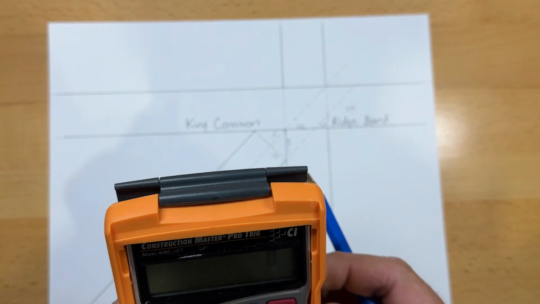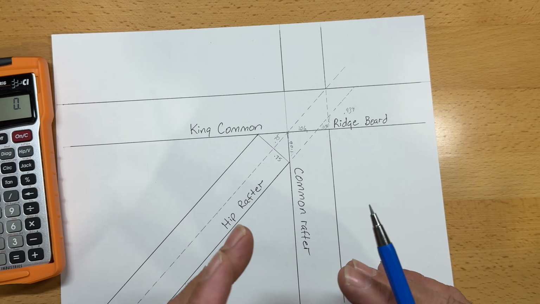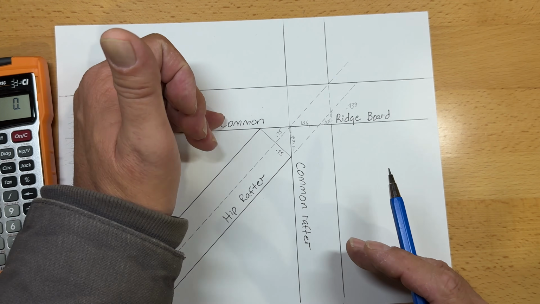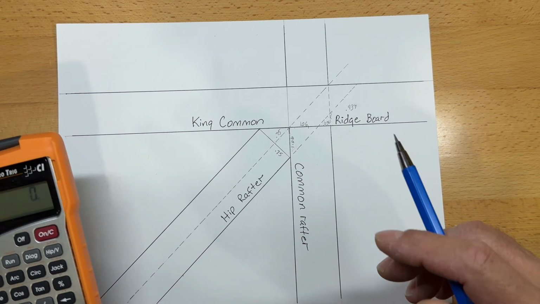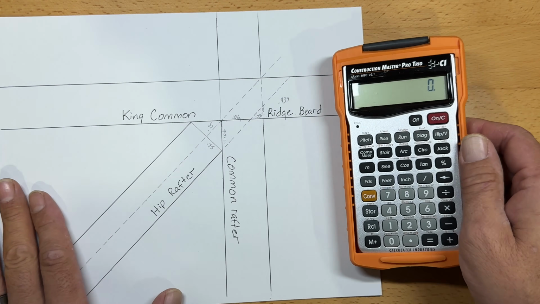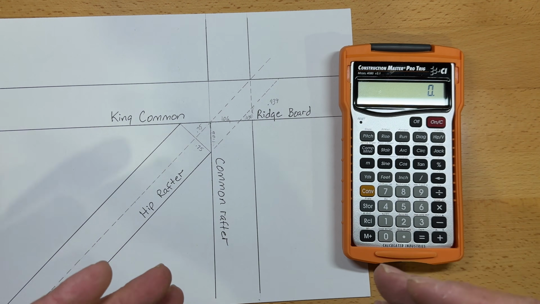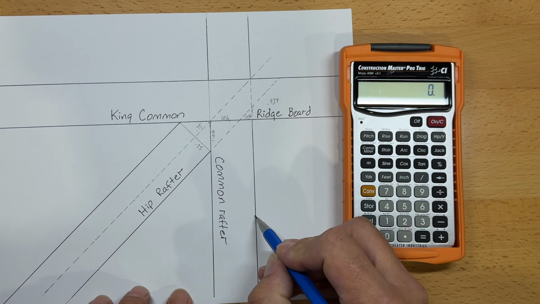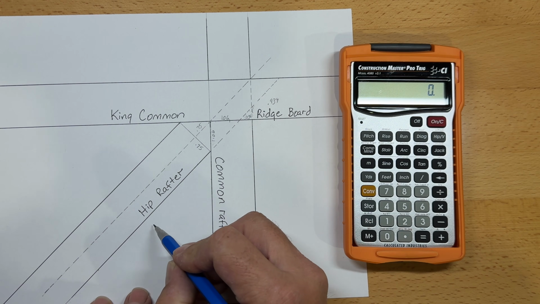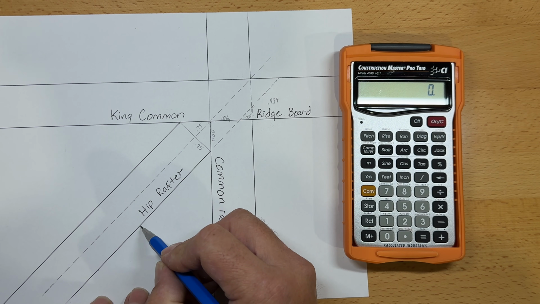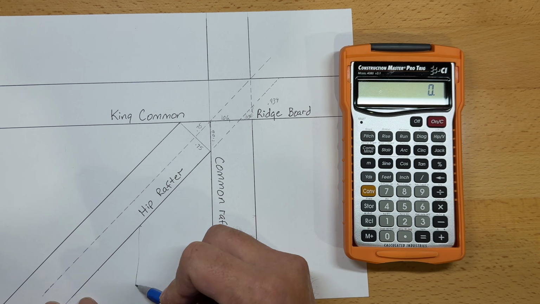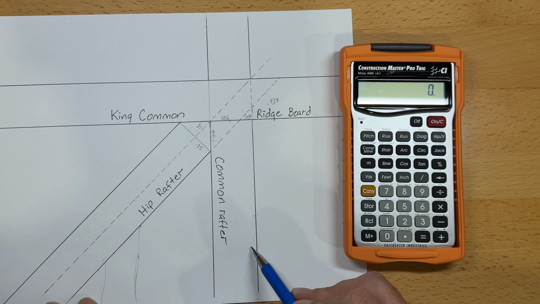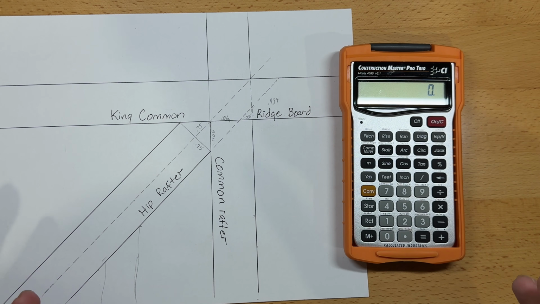You can put your inputs in to get your common rafter and king, or hip rafter, and the king common are all correct. But when you go to do the jack rafters, if you want all of them to be correct, you have to add back 4.39 inches, because when you're measuring 16 inches from this side of the common rafter over to this point of the high side of the cheek cut for the jack rafter. And your jack rafter would sit in here like this with a 45-degree cheek cut, and you need the center lines to make up exactly 16 inches on center.